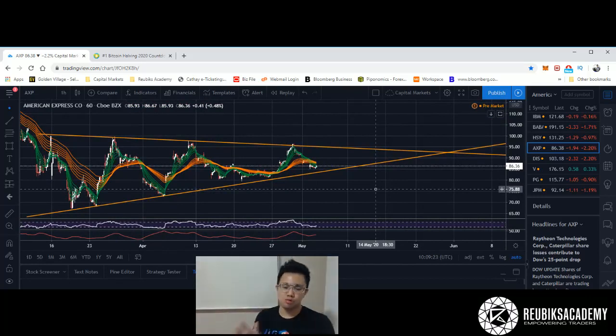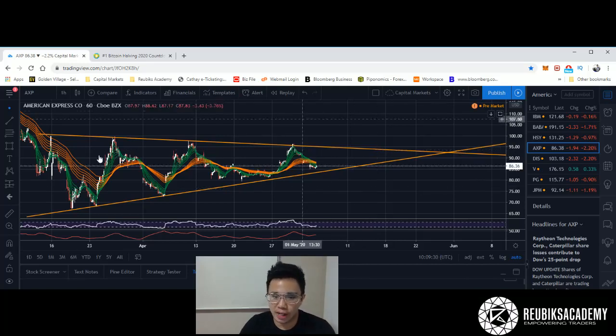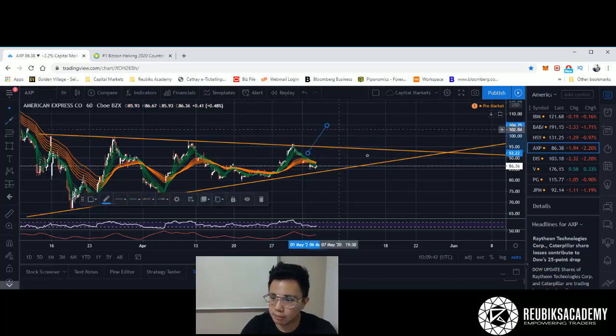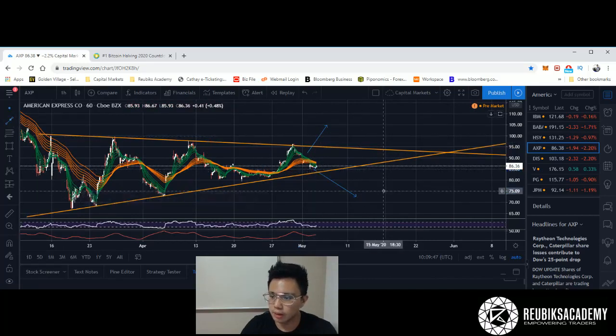How do you trade this formation? How are you going to look for opportunity with this formation? Number one, you wait for a solid breakout, either towards the bottom or towards the ceiling. So you wait for a solid breakout either here or here. You need to wait for this pattern to be broken, because this is a consolidation pattern, and this pattern doesn't point to either bear or bull.